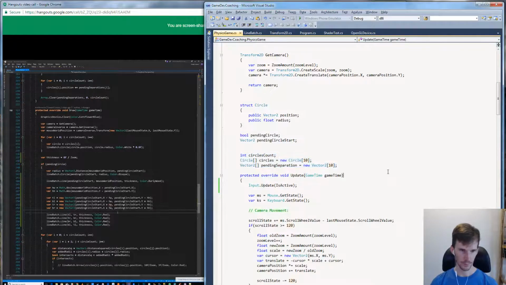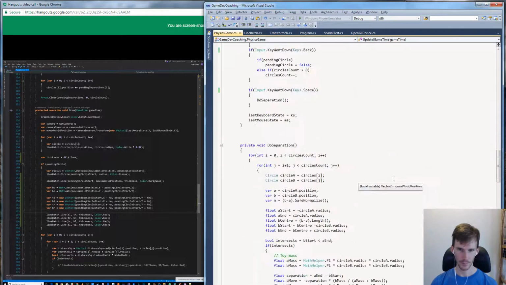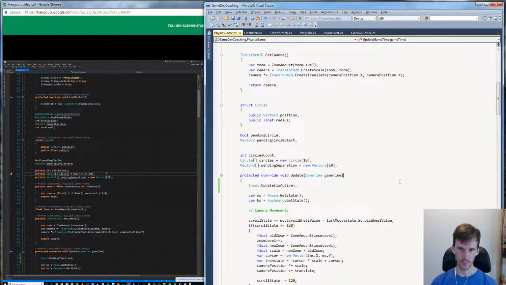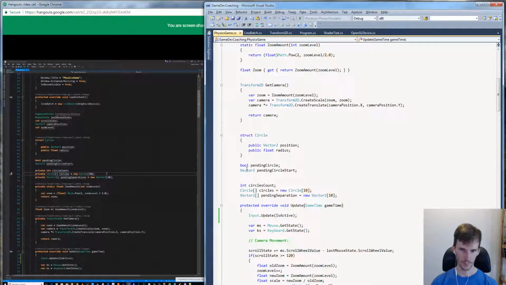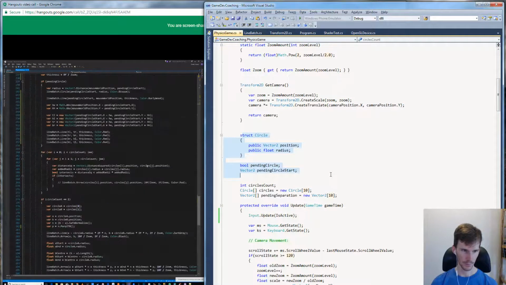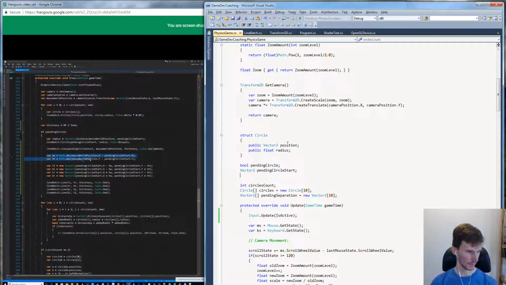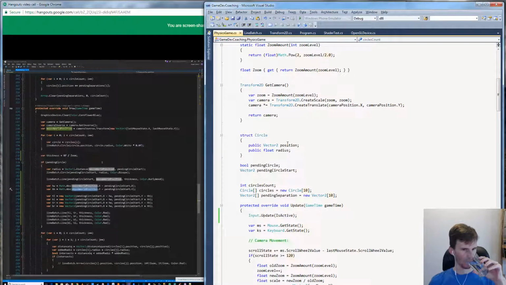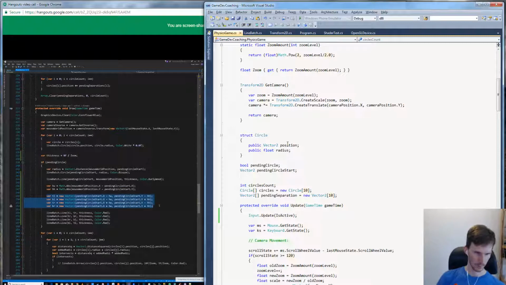Right. So, what do I need here? Well, the circle contains the radius. Sorry, I completely forgot. So I'm calculating... are we storing the mouse world position at the moment? No. There's the pending circle start, and we need to now store, in this data structure, where we ended. So we don't need to store these because we just calculate those, I suppose.